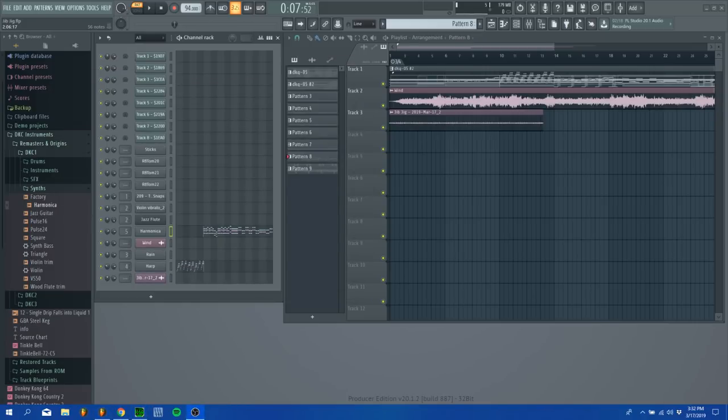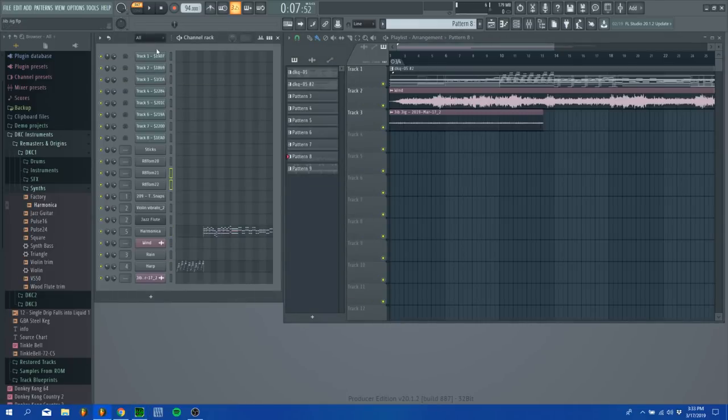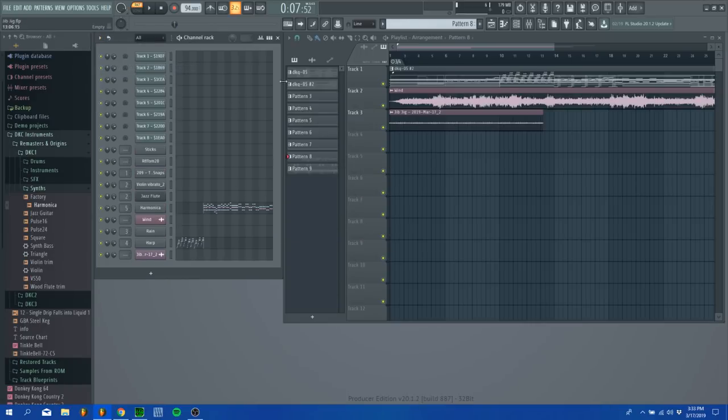Definitely gonna need to strengthen that up again, but it's good for now. Okay, so I think we're moving on now to that part. It's the wind. Alright, so I think we can safely delete these other two toms now because we only need the low one. So there's that part. This is it right here.